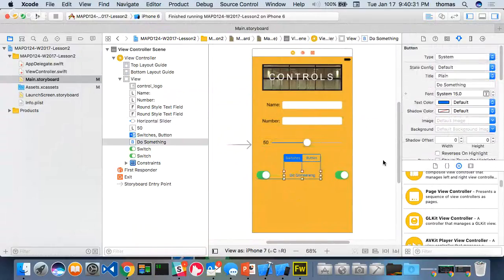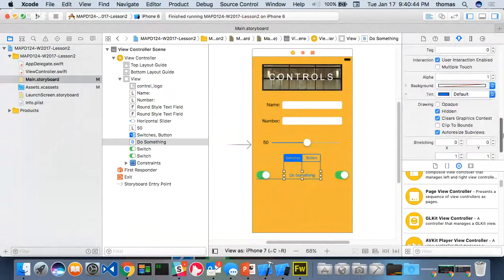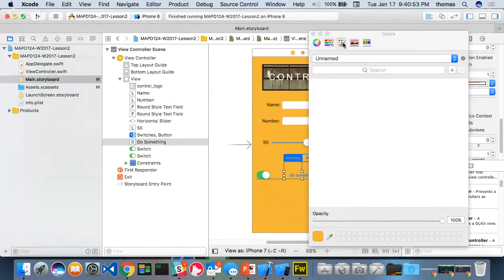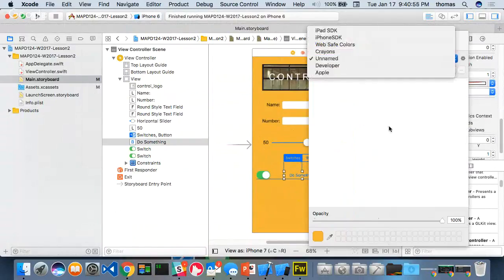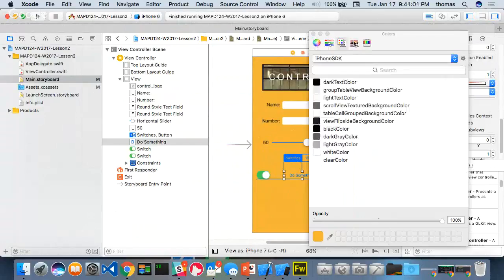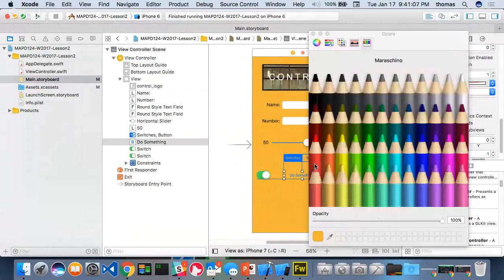This is something that's wrong. Can I at least change the background to make it look a little better? That's this yellowish color, right? That doesn't make any sense. So let's change the button background. If I scroll down, you can see that I get to view, and here's my background. A good complementary color that works, maybe like this blue, right? I could choose the blue, standard colors, right? For my iPad, my iPhone SDK, I could choose one of these colors. I could choose a standard color, like one of these. Let's just use this one. That's not right.